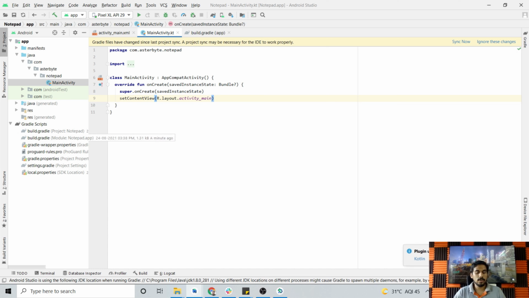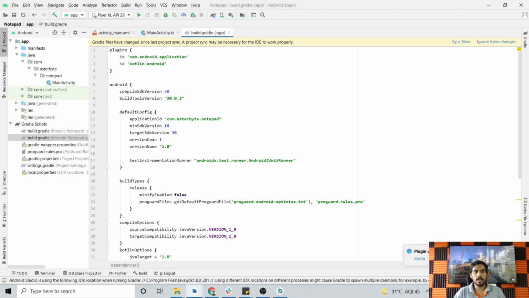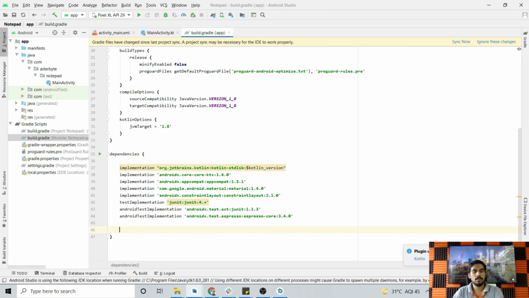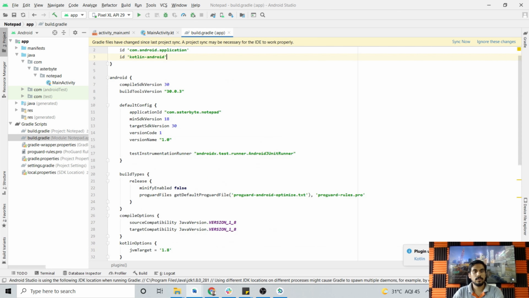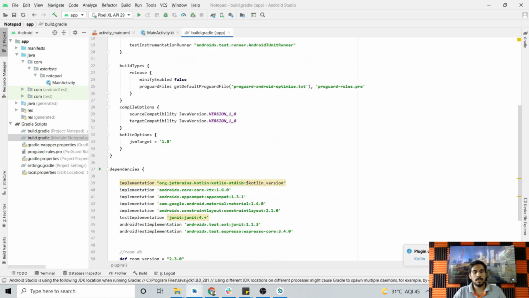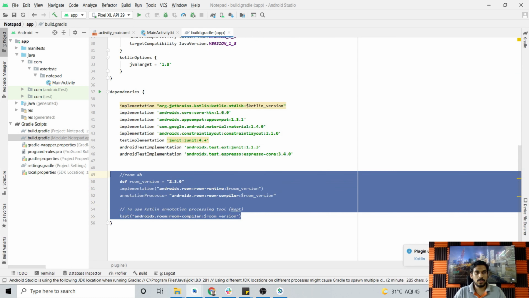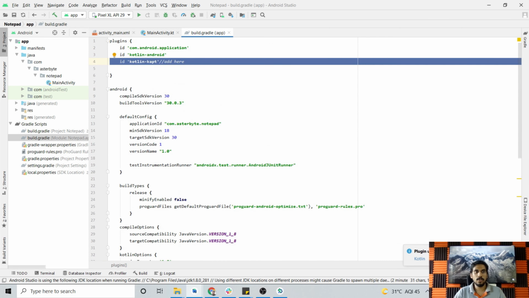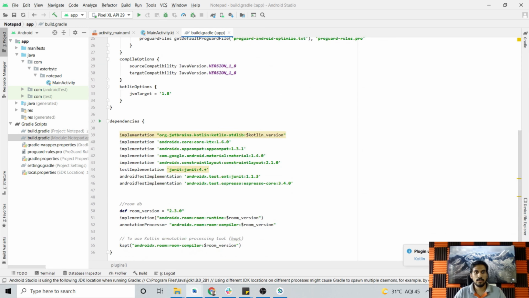For that, we first have to move to the build.gradle file and we have to import these libraries. These are the libraries to be imported to use Room, and we have to add this plugin in order to sync successfully.